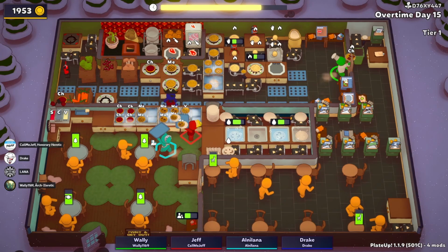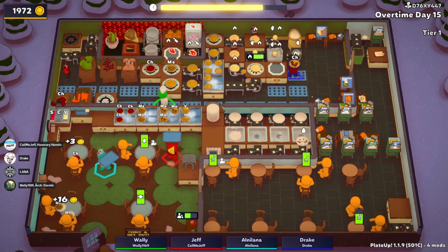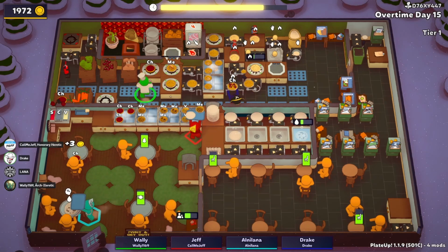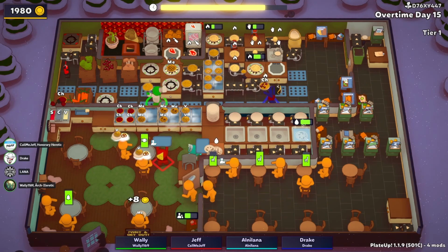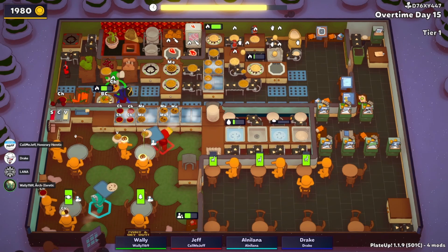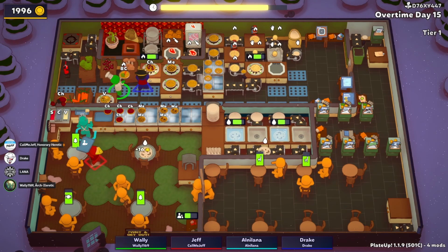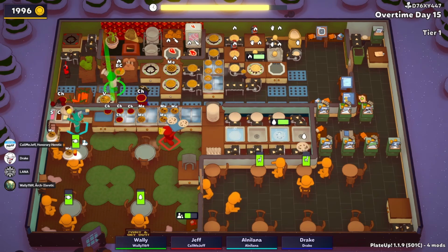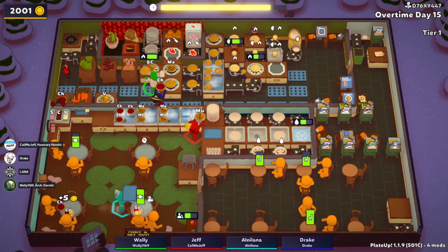Here. I can't put it down, though. I can put it there, I guess. Meat. Well, we can cook it. I just can't. It was in the way, because I kept hitting it instead of hitting the veggie pies. Well, grab that veggie. Mush, mush. All right, I'm botching it now.